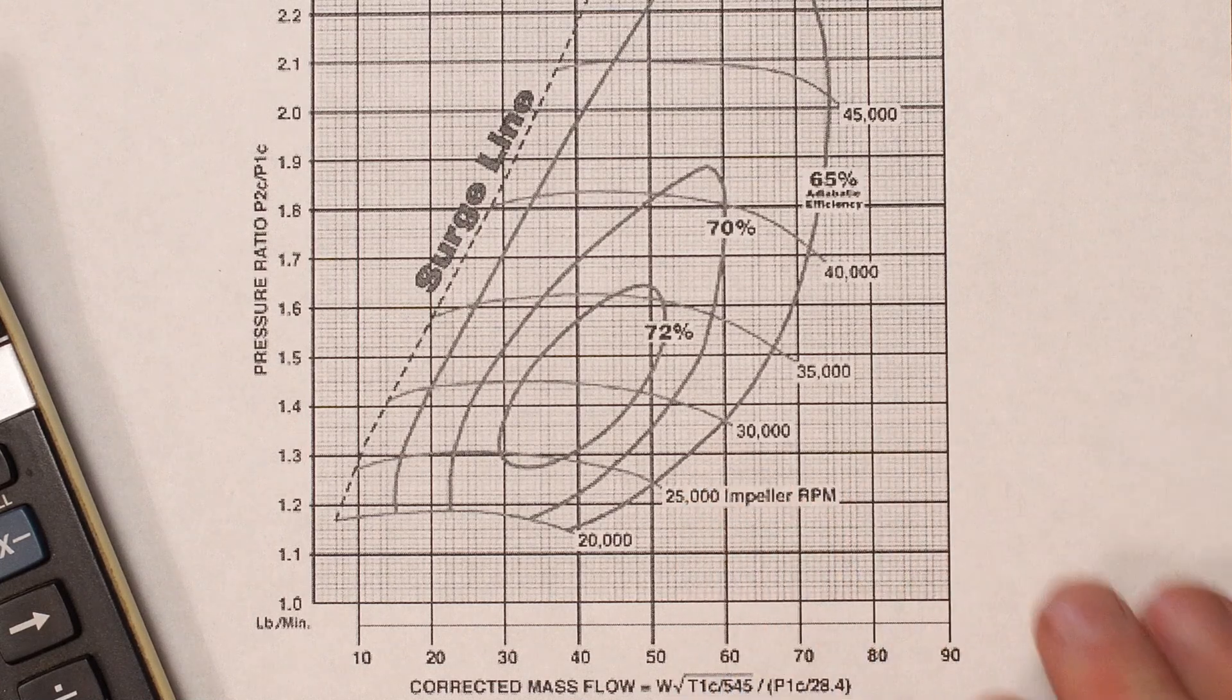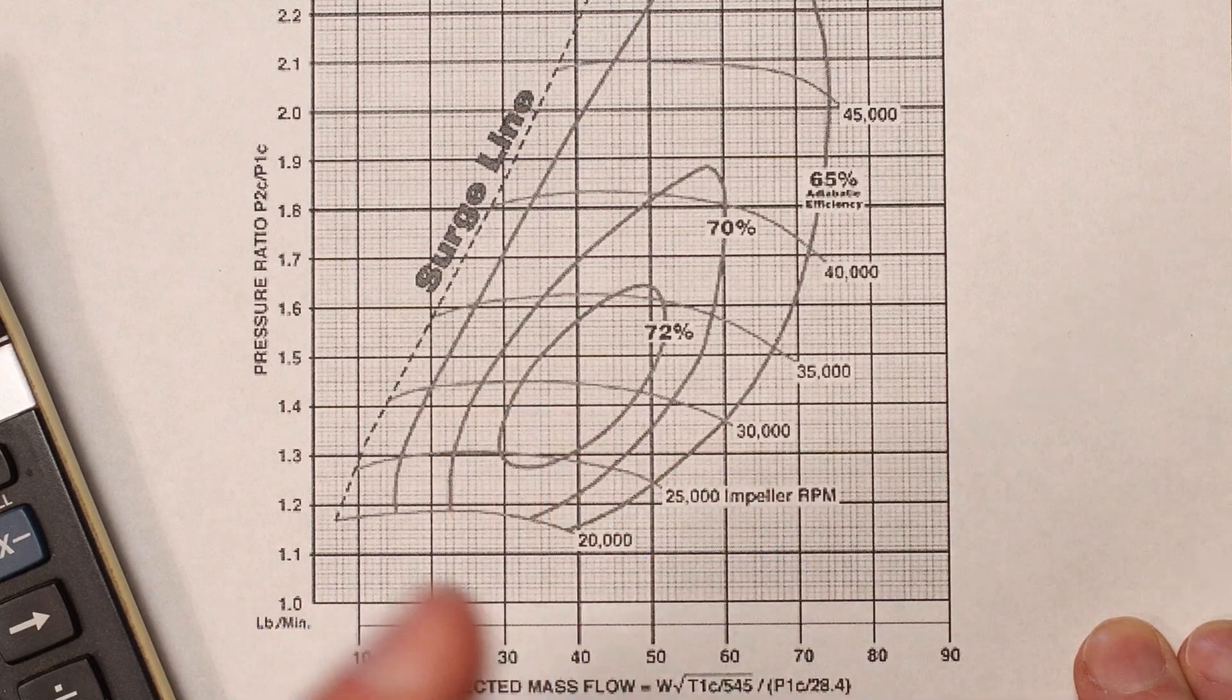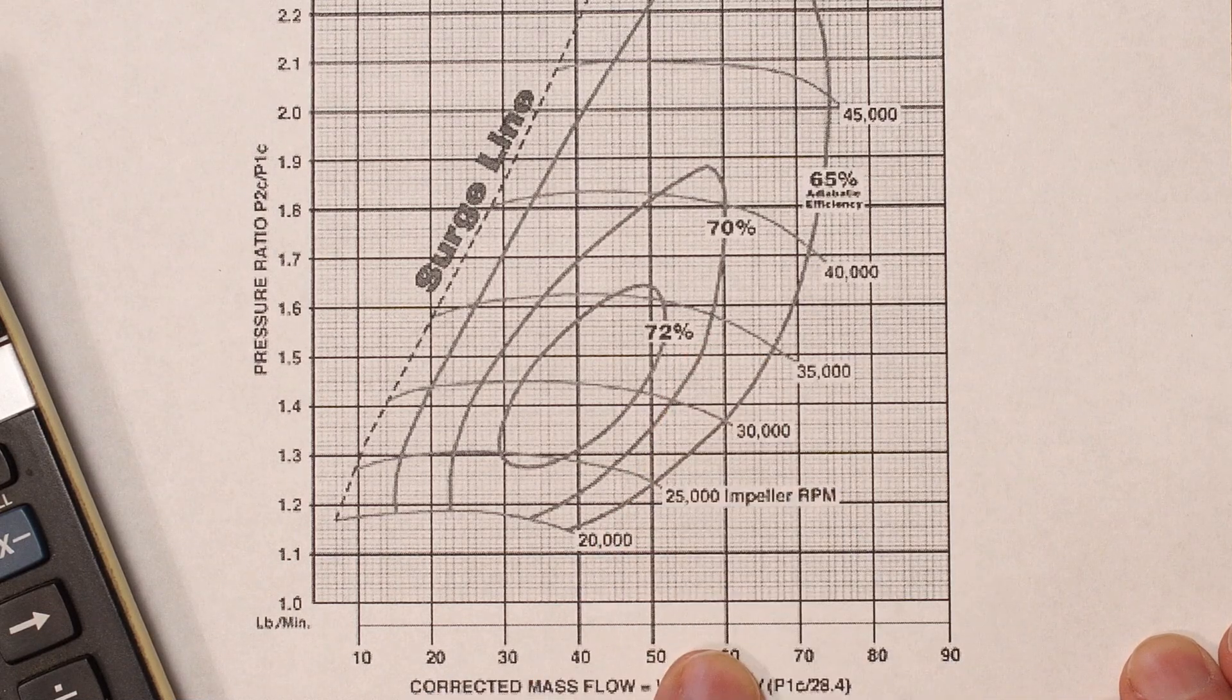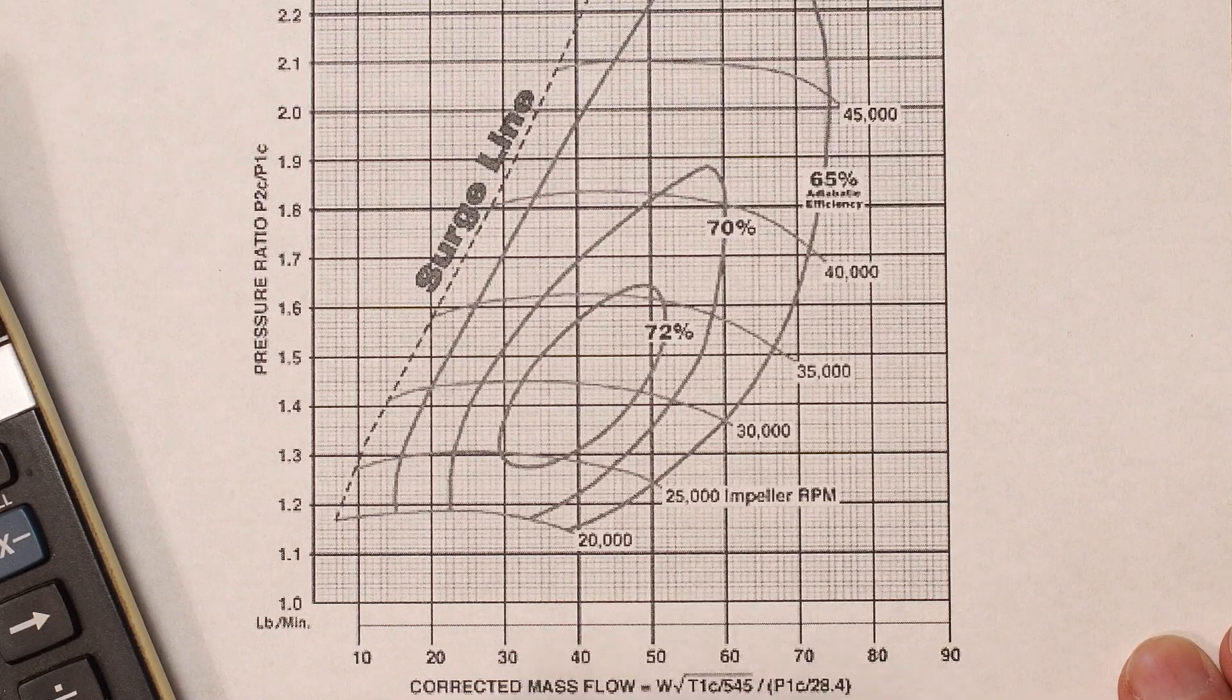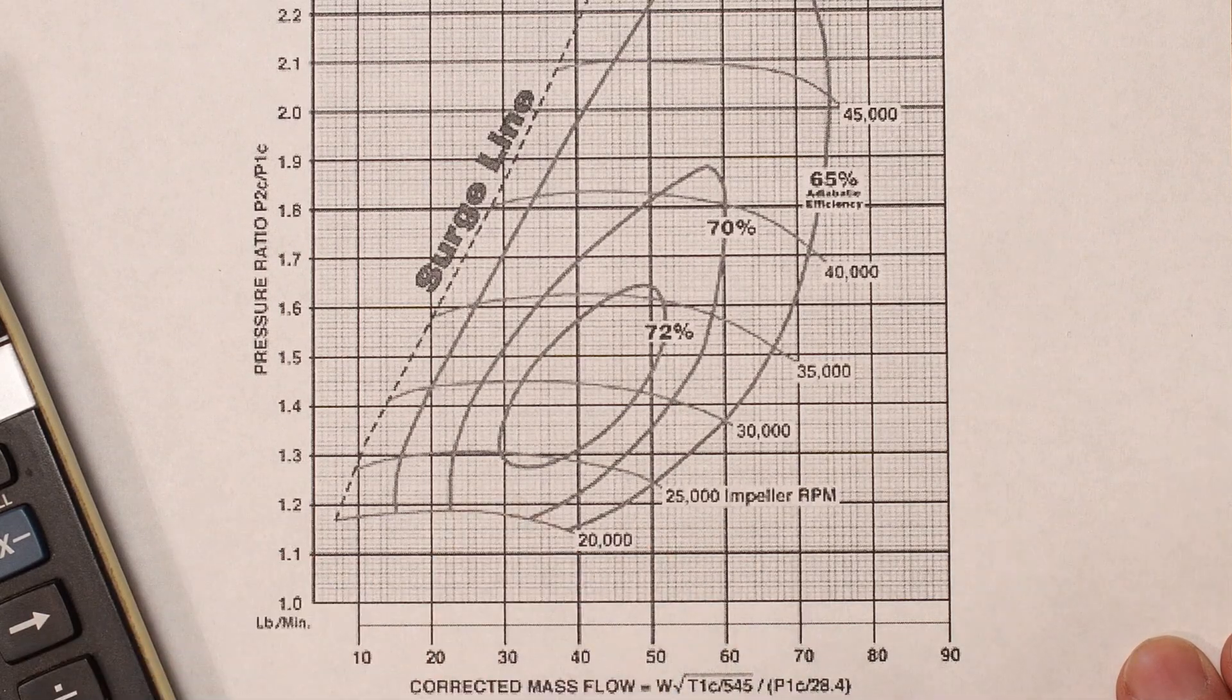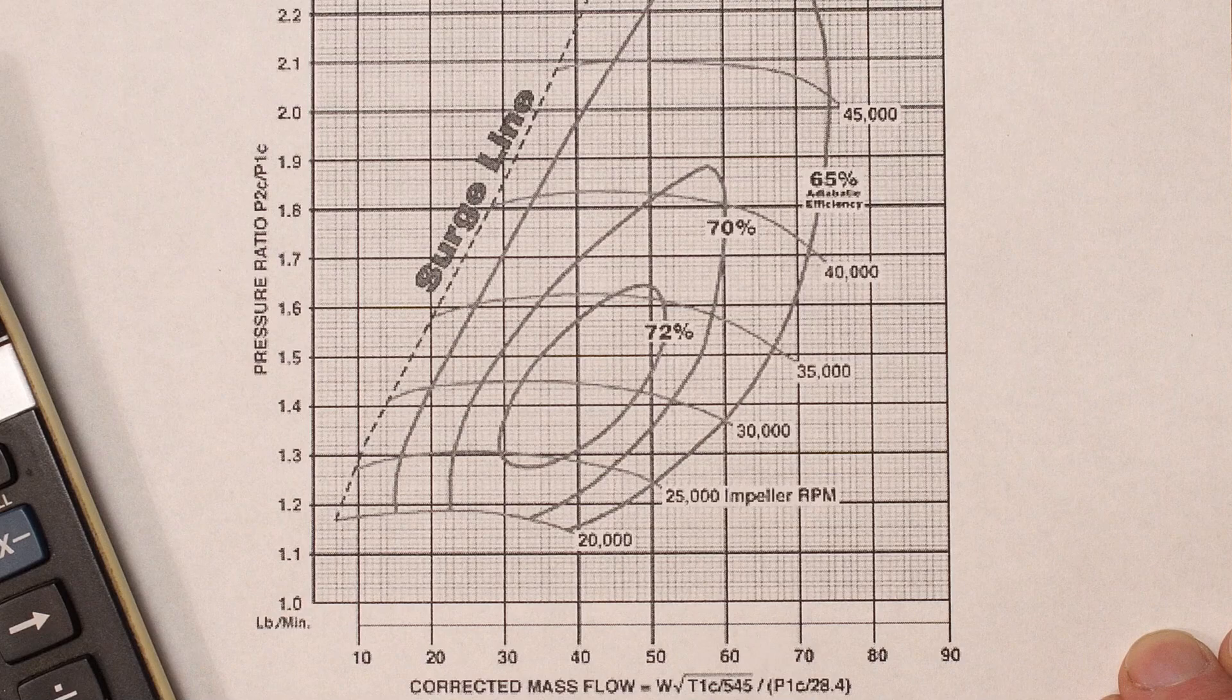Numerically speaking, the S trim should be still reasonably efficient. It's going to be just outside this 65% efficiency island, but it should give us roughly 650 horsepower. I've already been pessimistic in the RPM that we can reach. Realistically, we can expect maybe 600 horsepower. However, that's still 5 psi and that's still a gain of 100 horsepower on something that already makes 500 horsepower. That would be a great place to start. Maybe we do a second one. But there's only one way to find out. Let's build this thing and see.